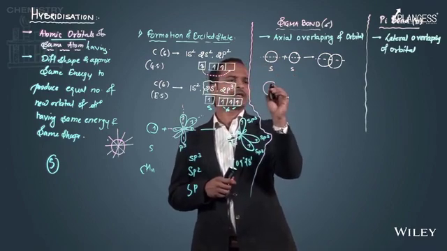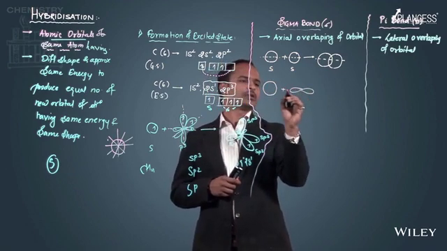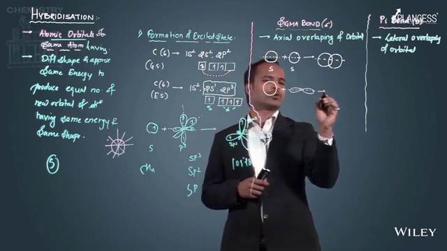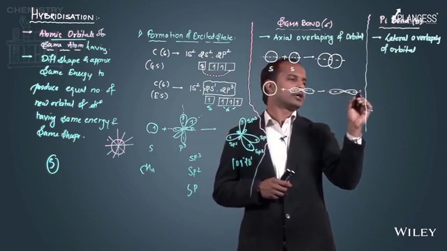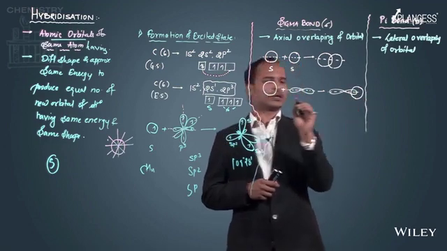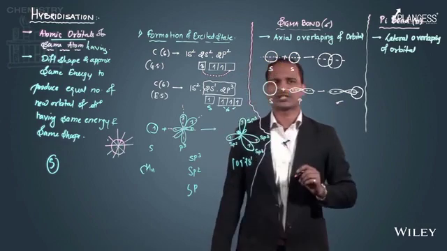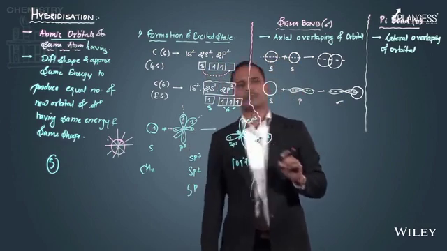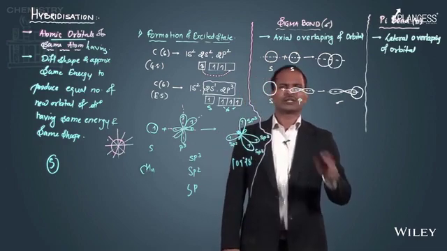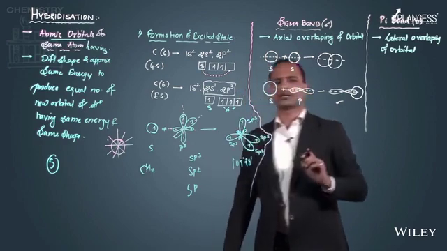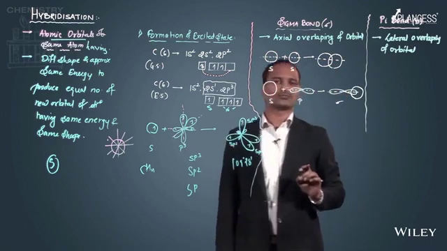Similarly, an s orbital and a p orbital. This is the s orbital, and this is the p orbital. This is the axis of this p orbital. Now the overlapping will be like this, and here the s orbital is overlapping. Again, whenever an s orbital and a p orbital overlap, the bond formed is always a sigma bond. It means that out of the two orbitals which are overlapping, if any orbital is an s orbital, the other orbital can be anything. But if one of the two orbitals is an s orbital, the bond is fixed, that is, it is going to be a sigma bond.